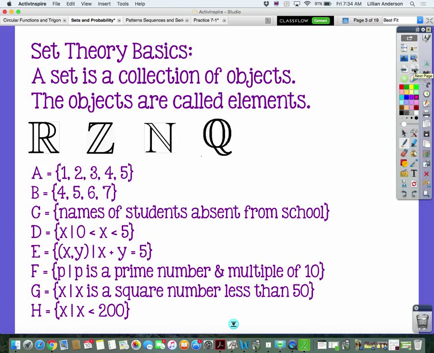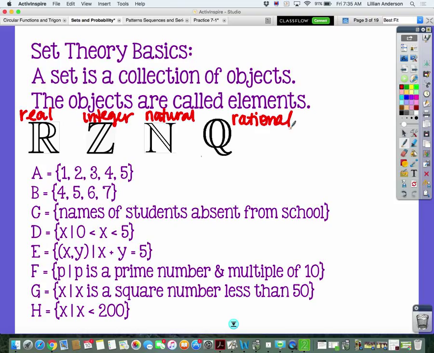A set is a collection of objects, and these objects are called elements. We already dealt with sets a little bit when we were dealing with set notation. The part that was a part of the set notation would be called your elements. As you see in the black, these are the different types of numbers that you can have. This is reviewed from the very first unit, numbers in algebra. Remember the R meant real, the Z meant integer. Hopefully you're already answering these before I'm writing them down. The N means natural, and the Q means rational.